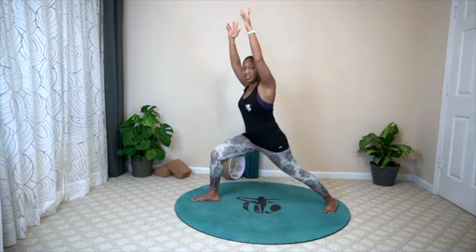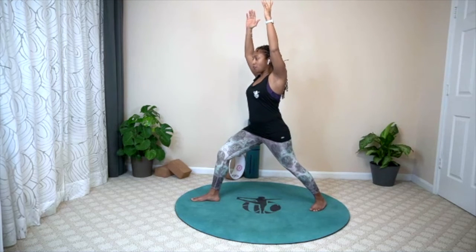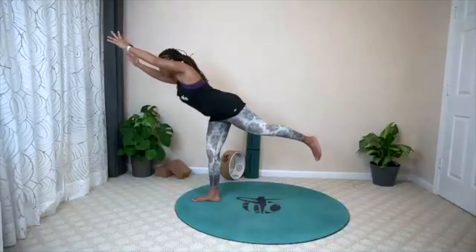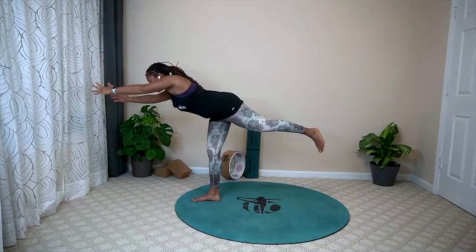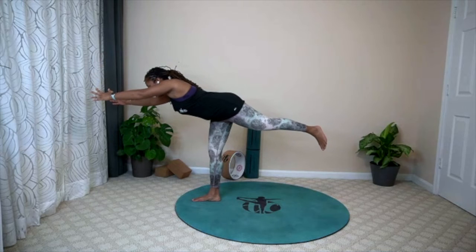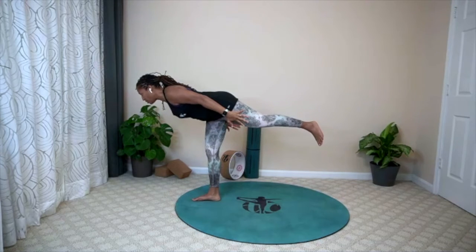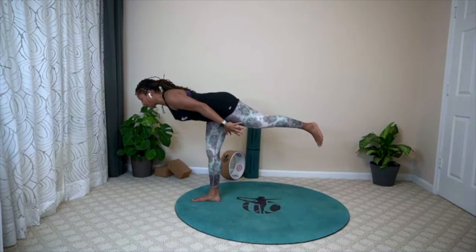That back leg is going to come in just a little, giving us that leverage to push off of that front foot. When you're ready, we're rooting into that front knee, hinging forward for warrior three on our left. One side may be better than the other, accepting where we are. Our gaze is right out in front of us. Again, whatever's comfortable for your arms, you're looking right ahead of you. Focusing on something that isn't moving.